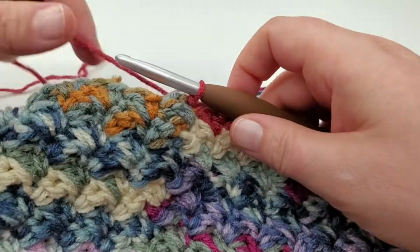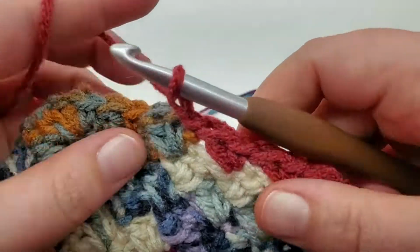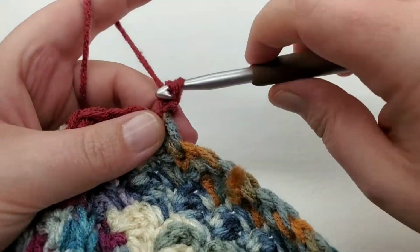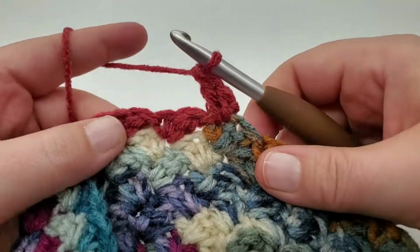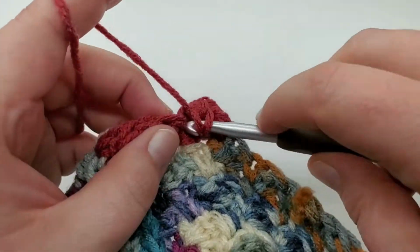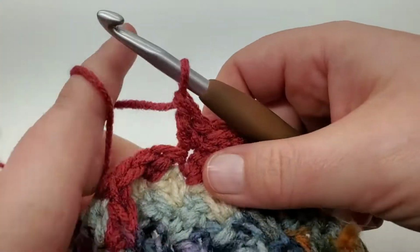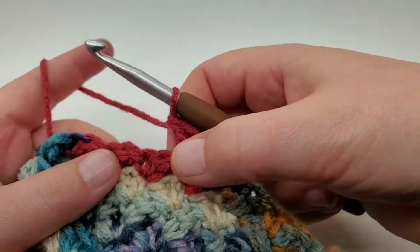Okay, so for round 20, we're going to just go ahead and chain 1, turn like usual. We're going to single and double into that same one that we just slip stitched to, just like you always have been. Single and double into the next single. So what we're going to do is work this single and double into the first 4 single crochets. So we're going to have 4 sets.